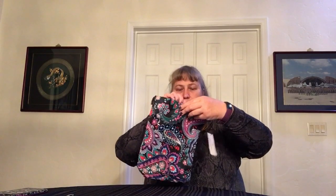This is called the small Ditty bag. Which is confusing because the factory does or did have small Ditty bags that were actual drawstring ditties. So that's not confusing at all, I guess. But the bottom of it is a bucket style, but it's kind of an oval bucket, not a rounded one. It does have a little Vera Bradley nylon tag sewn on it. But like I said, it's just kind of a small thing.